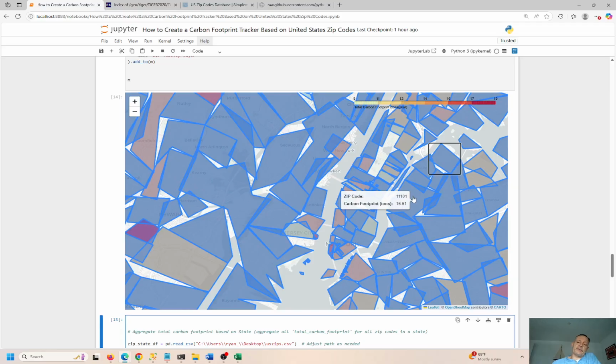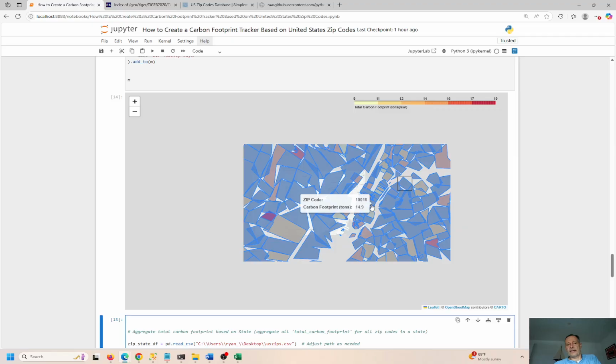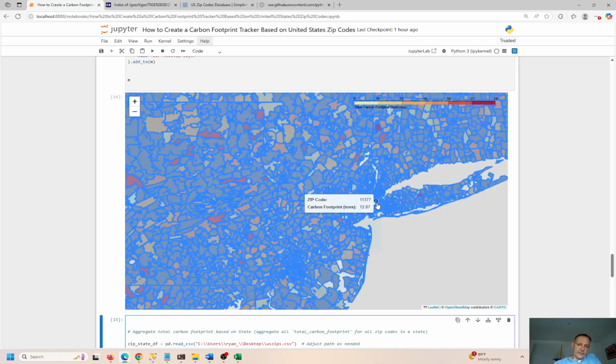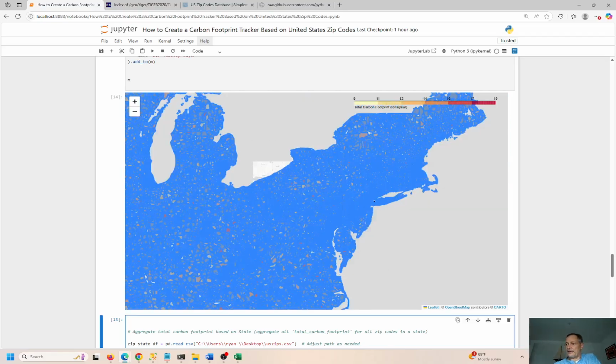We have 16.6 metric tons of CO2 emissions. The neighbors in 11106 have just about the same. And down here in Greenpoint, they have just about the same over here. A little bit less. No, a little bit more. No, less: 12.79. We have 16.61. So we have to kind of get our act together, guys. So that's motivation to clean up your act, literally, to clean up your carbon emissions act. So it's nice how you can zoom in and zoom out on all these different zip codes throughout the United States. Let me see if I have something. Okay.